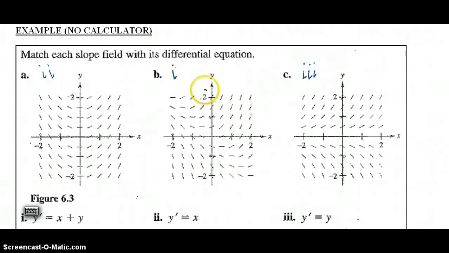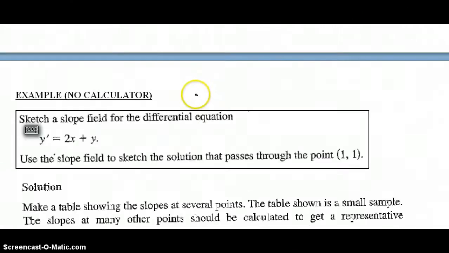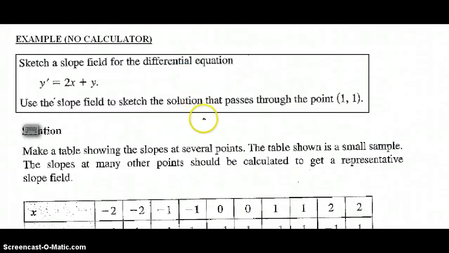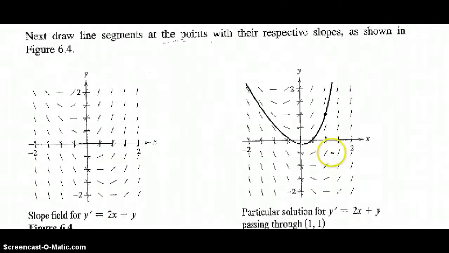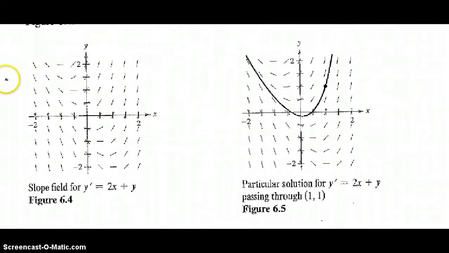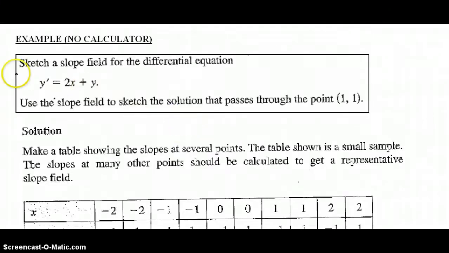The other type of slope field question that we oftentimes see is one where you're just asked to sketch it, and then use your slope field to sketch a solution that passes through a point. So if I was given a differential equation, I could make a big table like this and find a whole bunch of slope values. And then I could draw a whole bunch of slopes at various points. And then the next part would say, okay, now draw the solution through a given point. So in this example, if I go back up to the top, it said, let's draw the solution that passes through the point (1, 1).